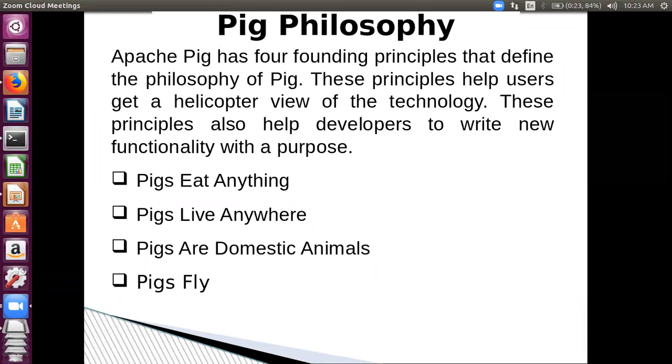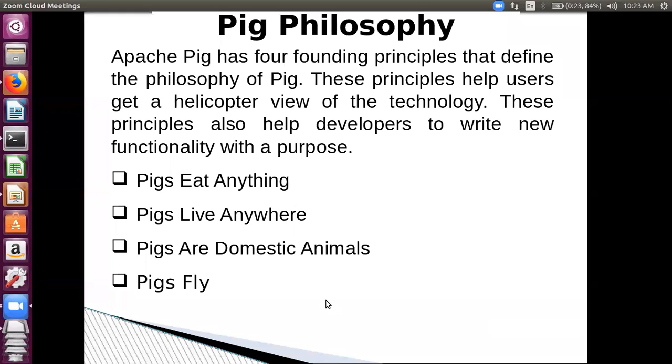And domestic animals, I have no idea about. Pigs fly means that they run at a very fast pace and can even process larger files of gigabytes and terabytes by splitting them into a number of maps in just 1 minute or so. Okay, fine. Your answer is also correct, not exact, but quite close.